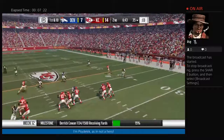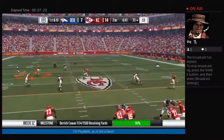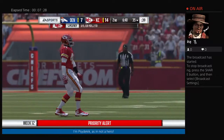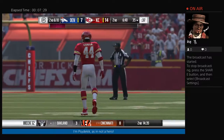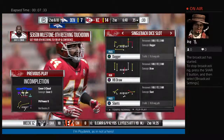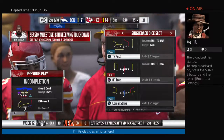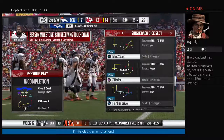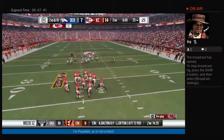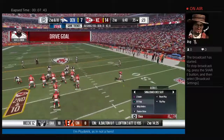They go play action here on 1st down. An incomplete. Crisis averted. Almost picked. Instead, 2nd down. Oh, man, that was close. The opportunity to change momentum, big play, right in his hands, unable to come down with it. A sigh of relief, no doubt, on offense that that fell harmlessly to the ground.